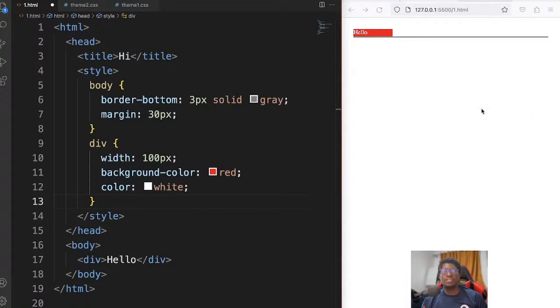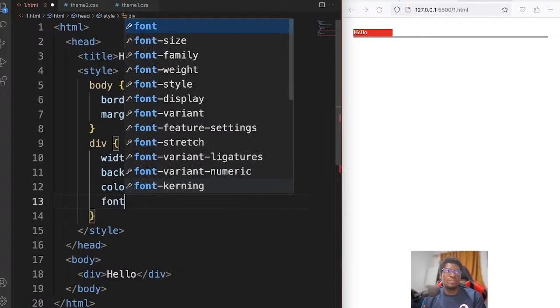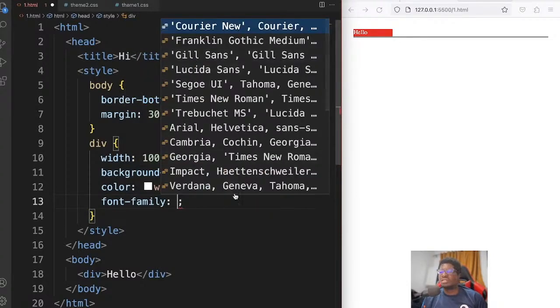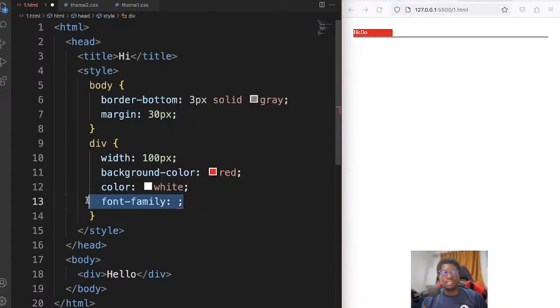So there's going to be CSS fonts. Even though to bring in fonts, you can do font-family. This one is to bring in the current font on your system. Or if you have an external font and you want to bring it in, we'll be looking at Google. When we start Bootstrap, you will see how we can bring in very nice fonts from Google Fonts.